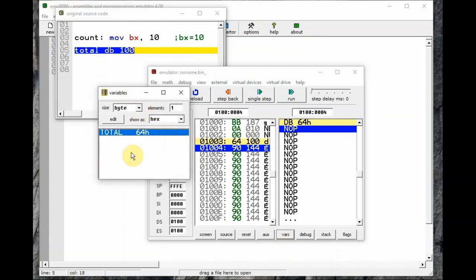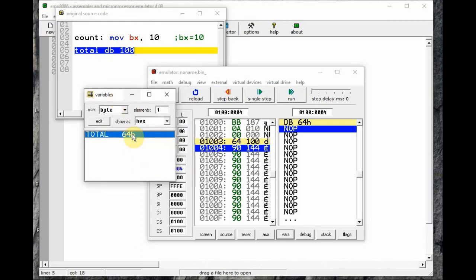This is the window for variables. Can you see this? Total is the name of the variable, and 64 is the value in the variable total. The size is byte, meaning 8-bit. You can choose other sizes here.